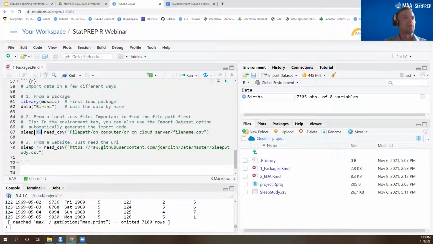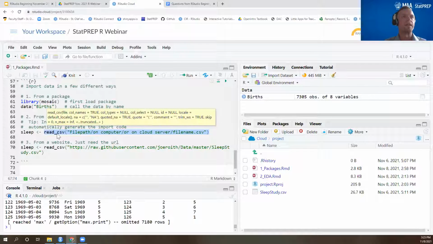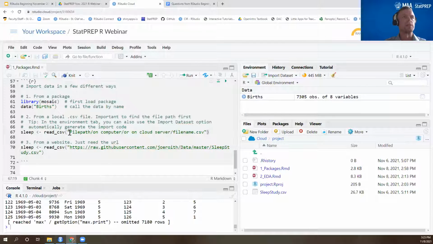That basically just says, okay, I want to assign to the name sleep this CSV file. And we take advantage of the read_csv function, where all we need to do is locate the file path for the data set and put that file path in between those quotations.